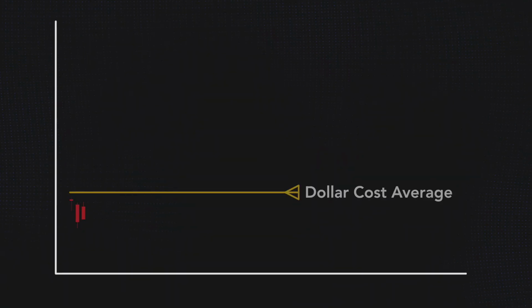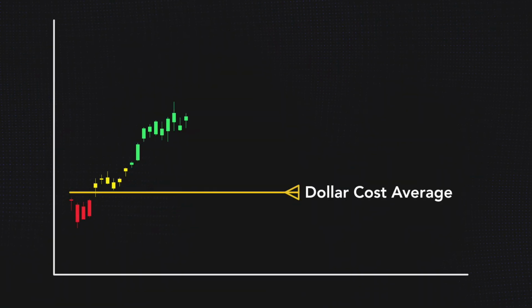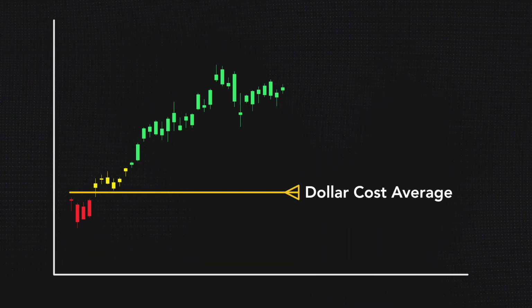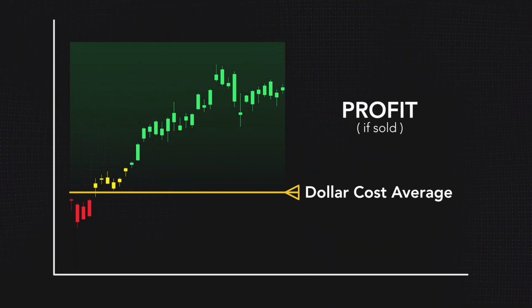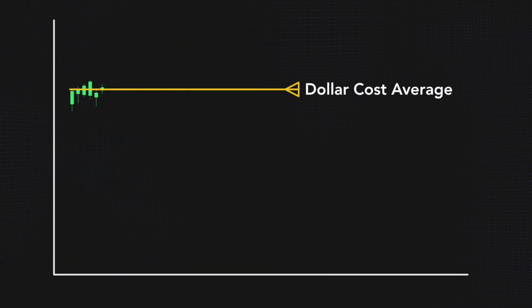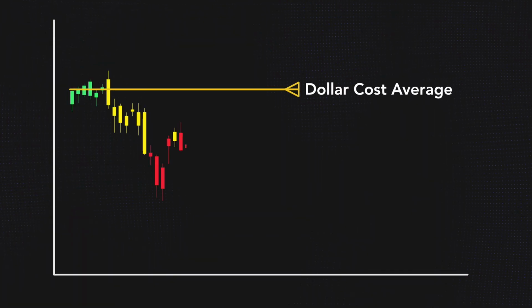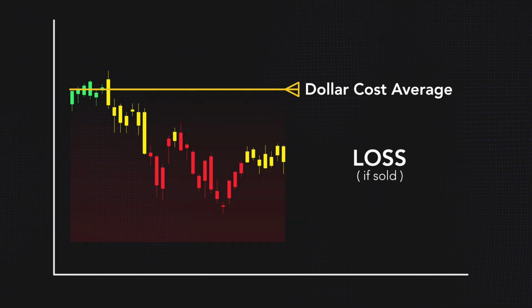Your dollar cost average is simply the average price of all your shares. Here's why this is important. Think of your dollar cost average as your break-even point. You want it to be as low as possible. If the market value for those shares is above your dollar cost average, the difference between the stock price and your dollar cost average is your profit margin. If the share price goes below your dollar cost average, this means that if you sold your shares, you'd be selling them for a loss.